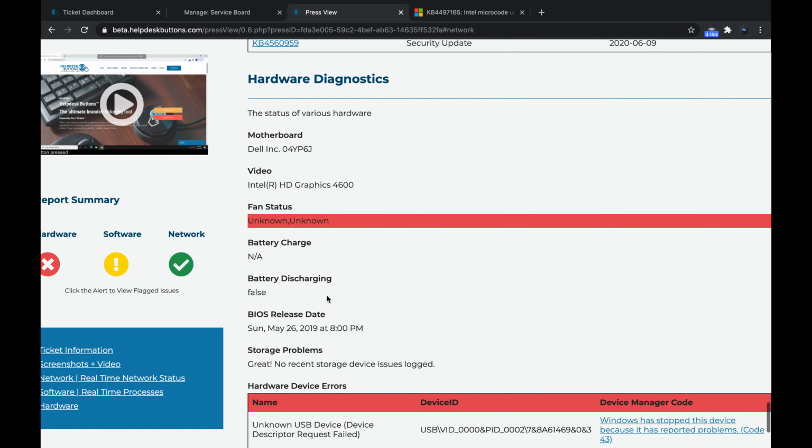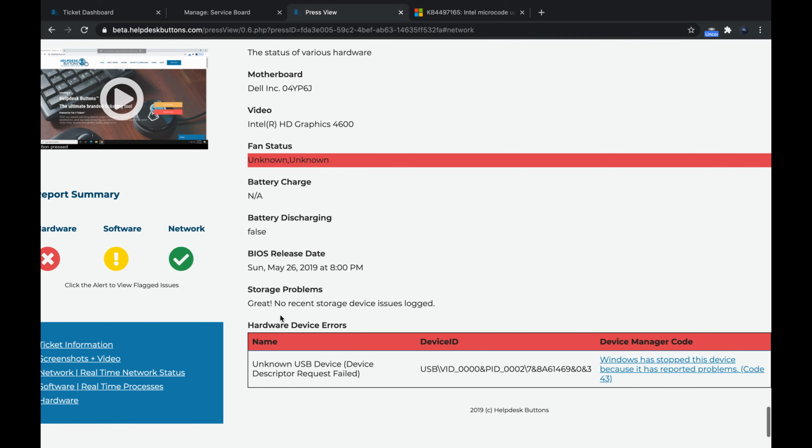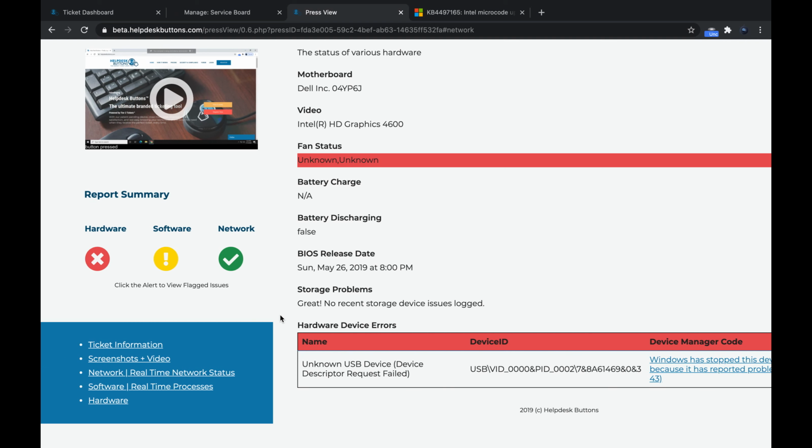And then hardware diagnostics, just a list of other things. We do have quite a few other items that are going to be added to this report in the near future, as if this wasn't enough. And then as if that list isn't enough, if there's any specific information that you feel needs to be appended to every report, or maybe software log files that you find that you're constantly uploading, we have custom scripts available so that you can write your own PowerShell scripts to go and grab that information and append it to each and every one of these reports as they come in.